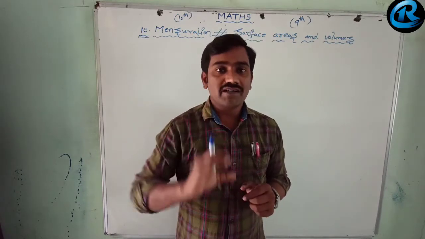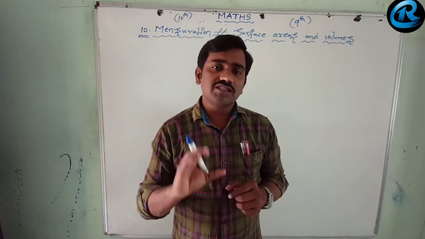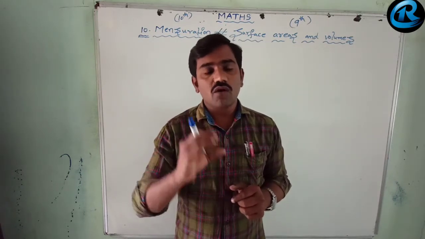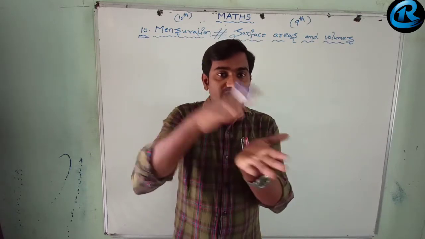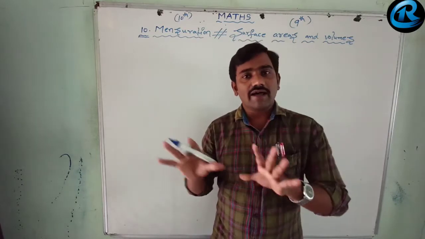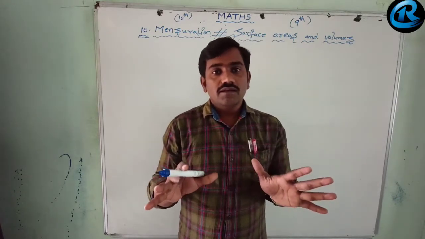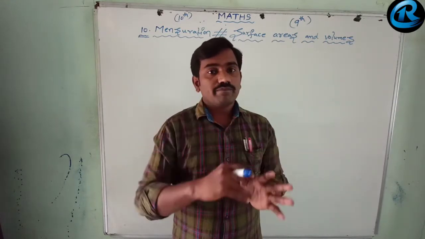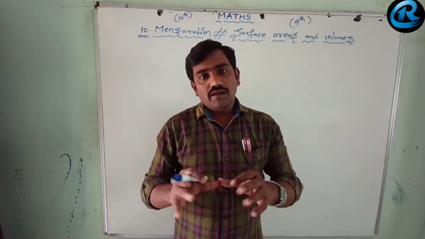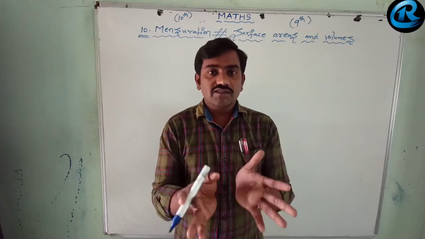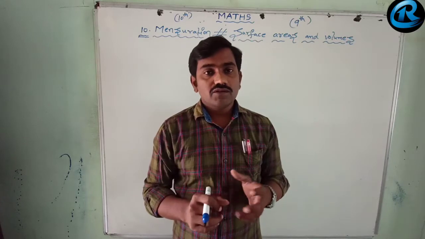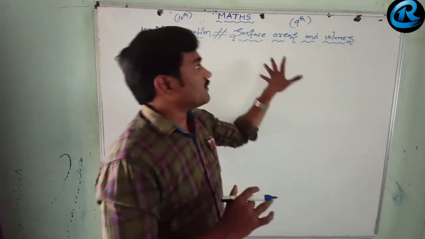Suppose you have a compact box, which is in the shape of a cuboid. What is the volume of that geometry box? The things we can fill up in this is called the volume of the compact box. Suppose there is one lorry. What is the volume of the lorry? The number of bags we can fill in the lorry is known as the volume of the lorry. So orally we can say the things which we keep inside an object is known as volume. The surface areas will be of two types.